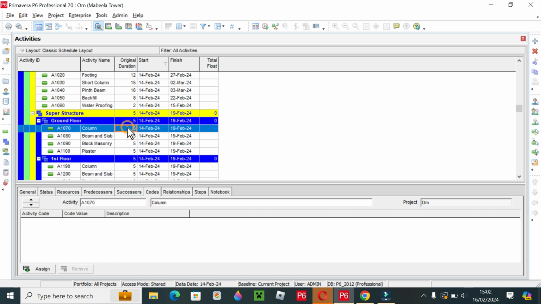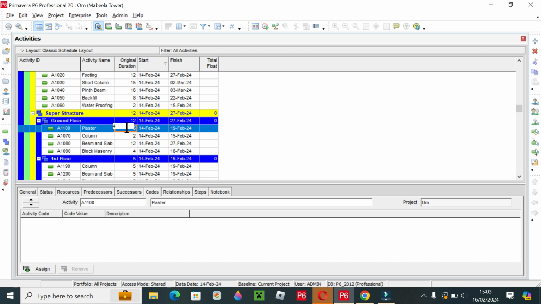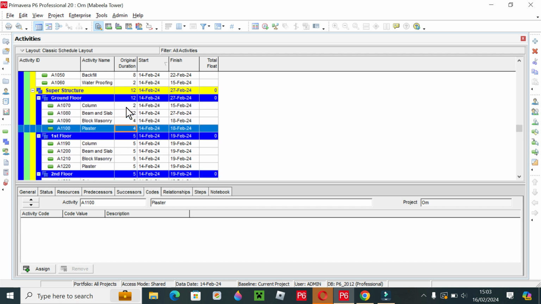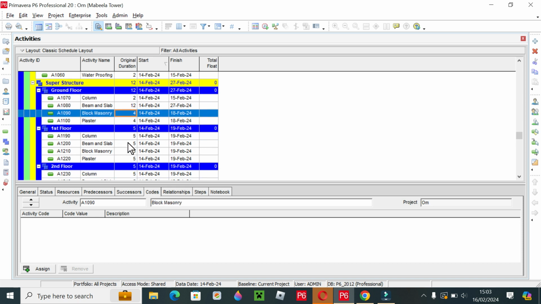So before going to schedule, we have other activities. We should also give them duration. There is a column, it will take 2 days. Beam, it will take 12 days. Block masonry, it will take 4 days. Plaster will take 4 days. So I put activities here. Now same for the first floor.